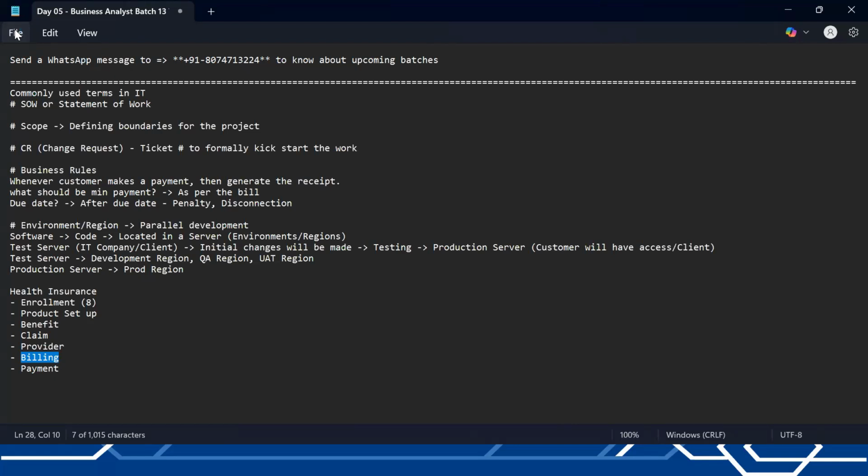I don't see any menu within file. So that means now my software is not working as expected. Whenever software is not working as expected, in IT we say that we have encountered a defect or a bug, or there is some issue in the software.